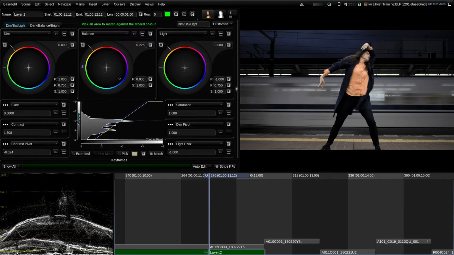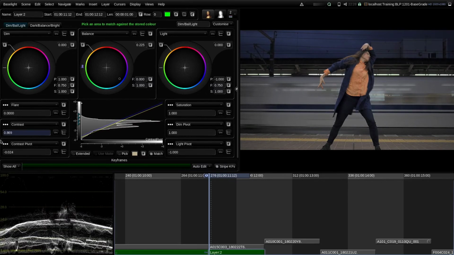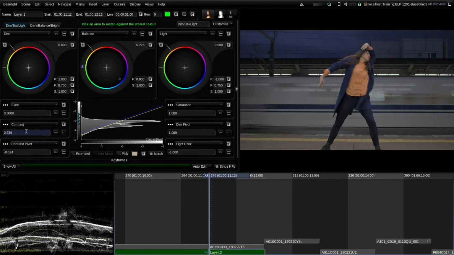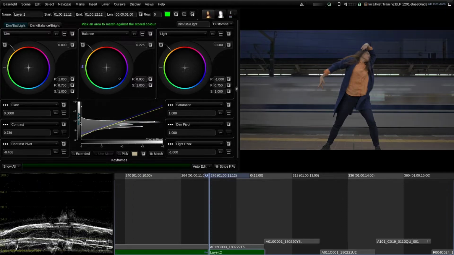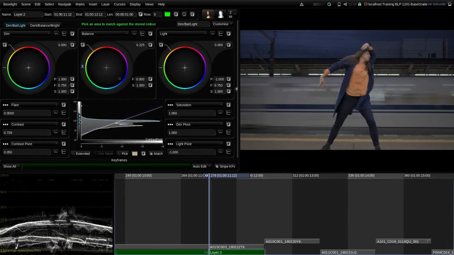And the same thing happens on the lower contrast side. So if we reduce contrast in the image, darker pixels will get brighter and bright pixels will get darker, and the contrast pivot again is the pivot point for that operation.